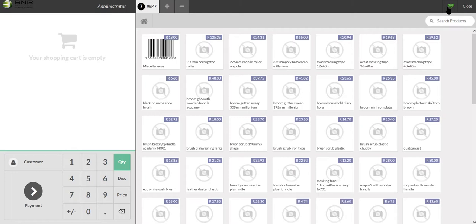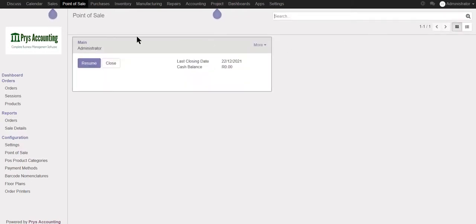For example, if you're running on a cloud or on a network, you can run the point of sale without a network for a number of hours. So what will happen is this will turn red if you don't have a connection to a server. And then when the server comes back online, this will become green again. So it's just showing the connection to the server status. The close and the confirm is just to go out of the point of sale system. Maybe if you want to load more stock or you want to do other things on the system, you just go there. And then I can always go back by resuming.